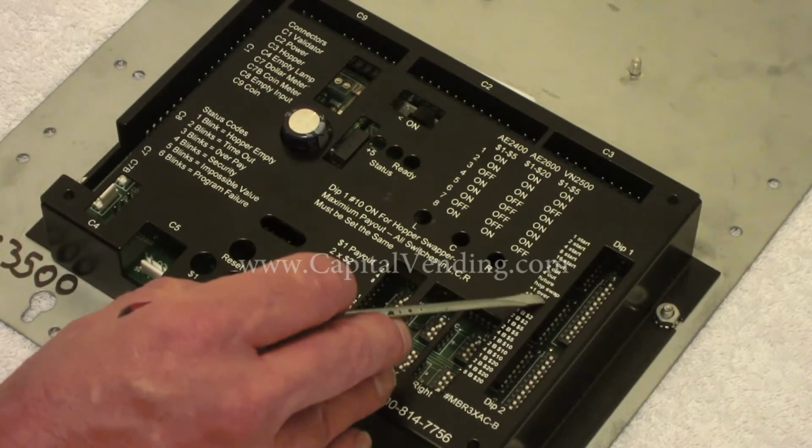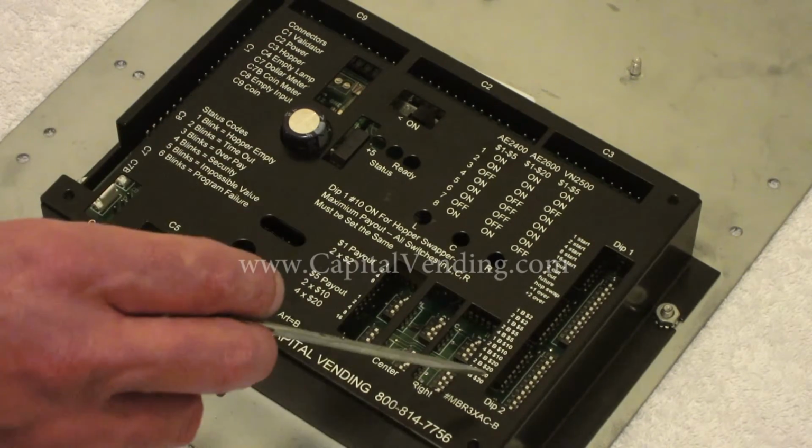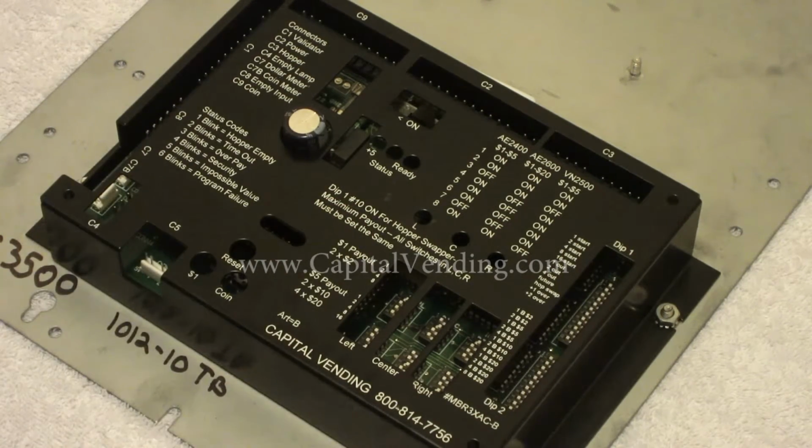The next is hopper swapper, which is number 10. That essentially is what Rowe called the maximum change. So I'm going to talk about the rest of these option switches, and then in the final part of this video I'm going to talk about programming for the hopper swapper.